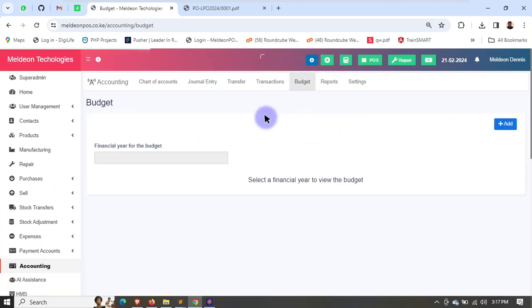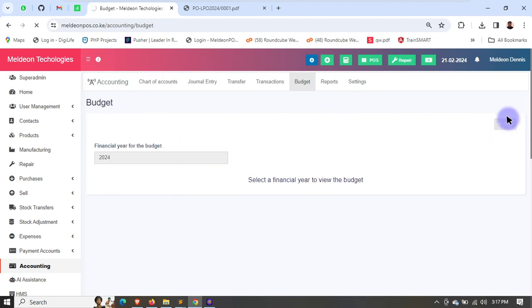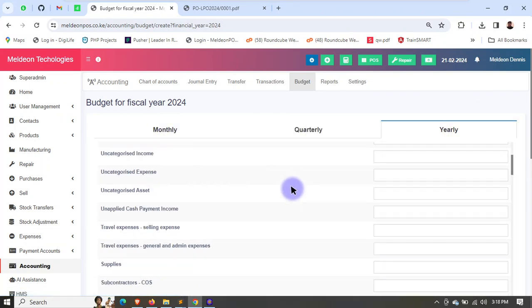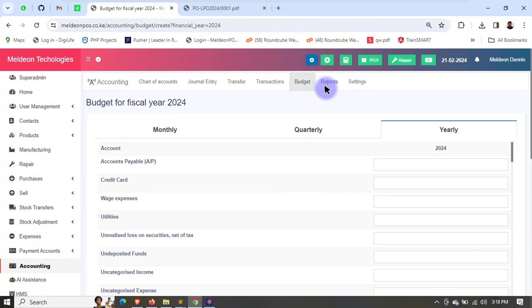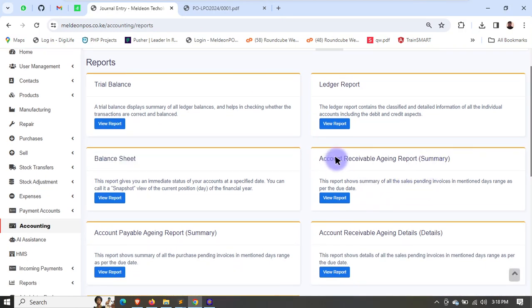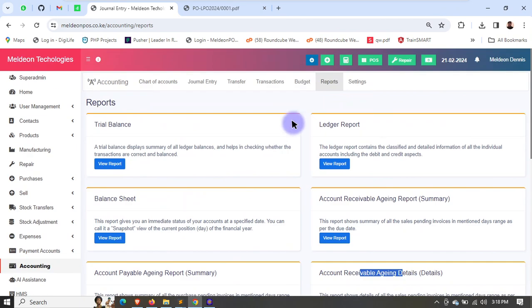In this system you can also manage your budget. You can generate your budget for 2024. You can have a monthly, quarterly or yearly budget, so the accountant can populate that. Also, we have quick reports under accounting: the trial balance, ledger, balance sheet, aging report, accounts receivable, accounts payable, all those.